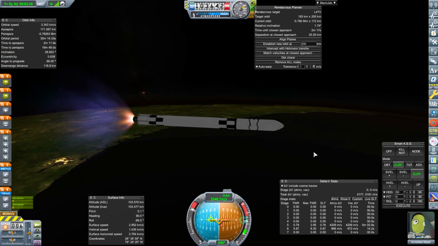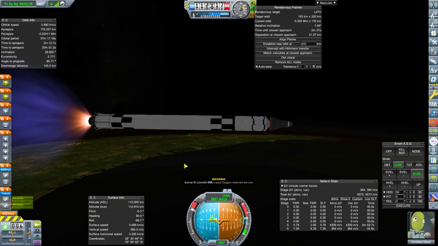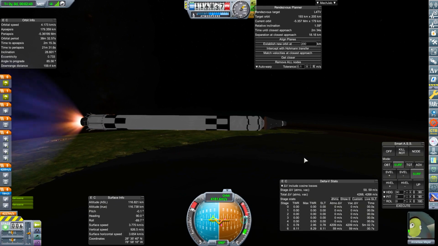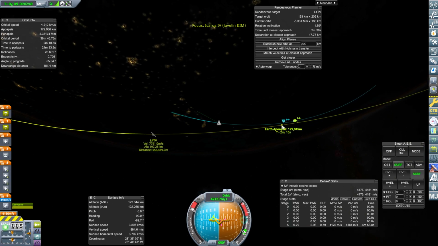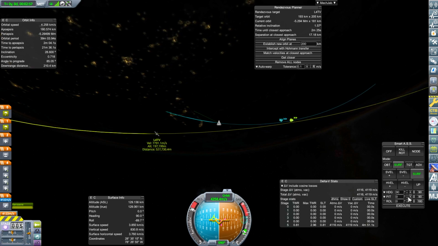Right, we can get rid of those fairings now, get rid of them early on, lose some weight. So we are coming up there to, it's going to be tight actually. Start the next stage. So we're looking at this and I'm thinking, do I just pop the nose up a little bit and hope that we're on line with it? I don't know. I think we're going to be behind it. Yeah, I think we're going to be behind it.